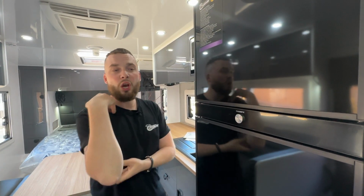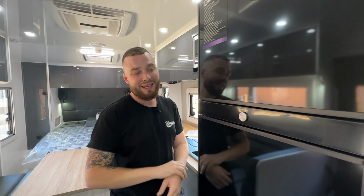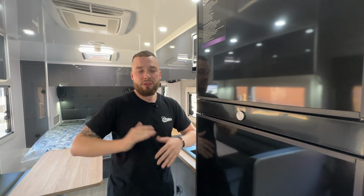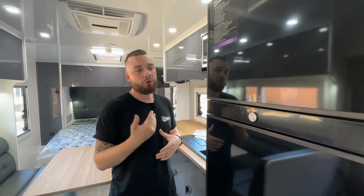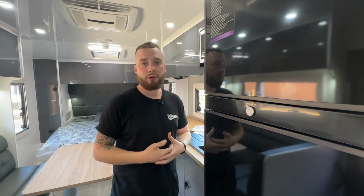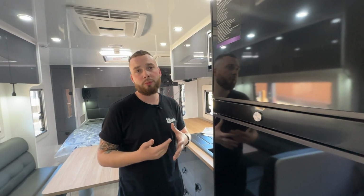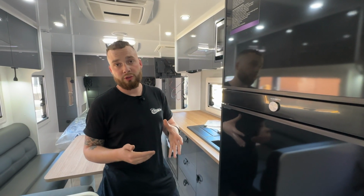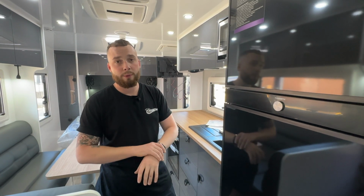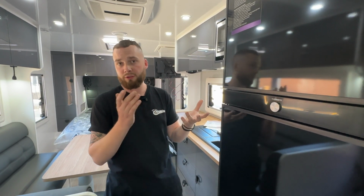Suggestions is don't put heavy items inside the door. Try and keep them stacked back. Anything heavy, obviously bouncing over that time is going to cause a bit of issue. Try and obviously keep the life of the product, and while it's under its warranty period, it's a different conversation, but out of its warranty period, you want to make sure you obviously look after it. You're not paying heaps of money on spare parts because they're roughly about a $3,500 to $4,000 fridge.